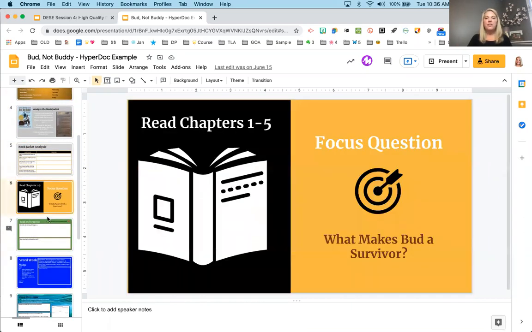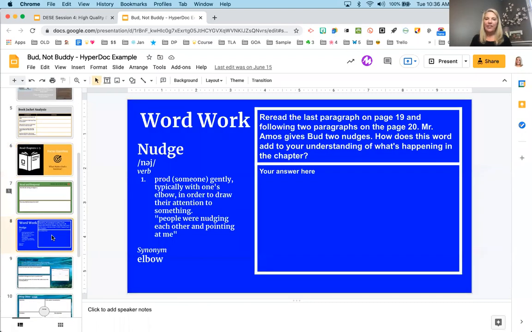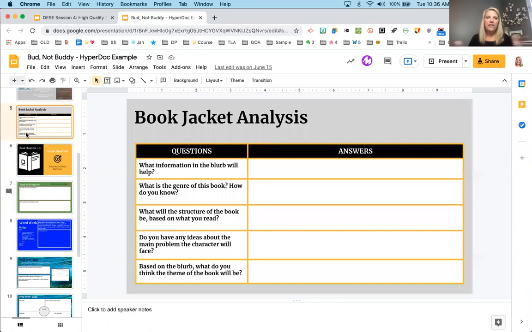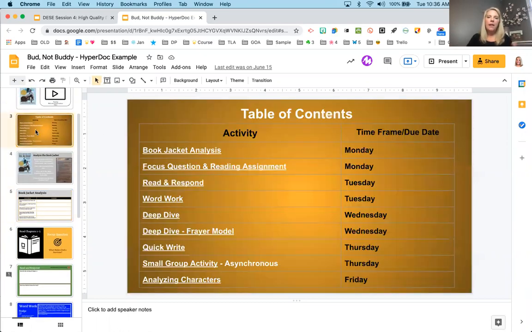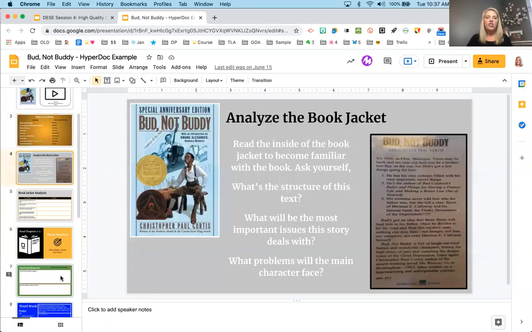They might be doing stuff like taking a look at vocabulary and doing some word work. You could build all of this in ahead of time. And then you can even offer choice in terms of path and pace. So maybe it doesn't matter to you what they do on what day, or maybe it does, and then you guide them, but you say, hey, these are the things we need to get done on these different days. And as long as you have it all done by Friday, you're good to go, right?